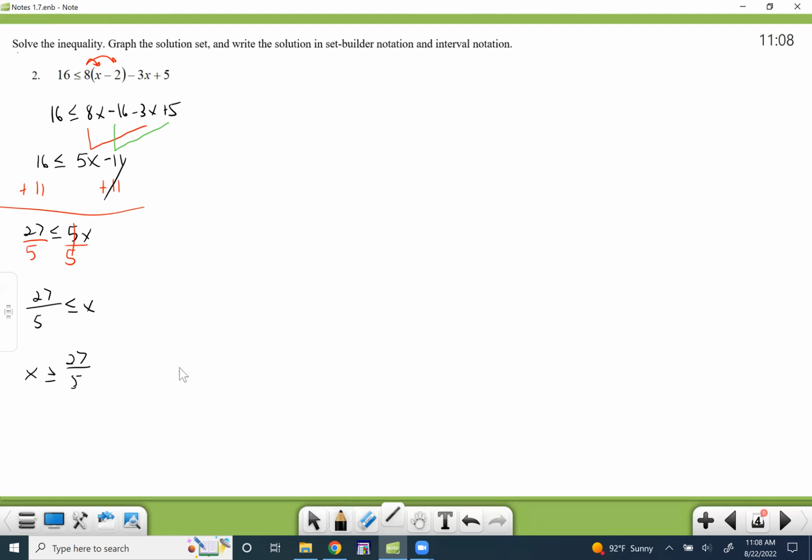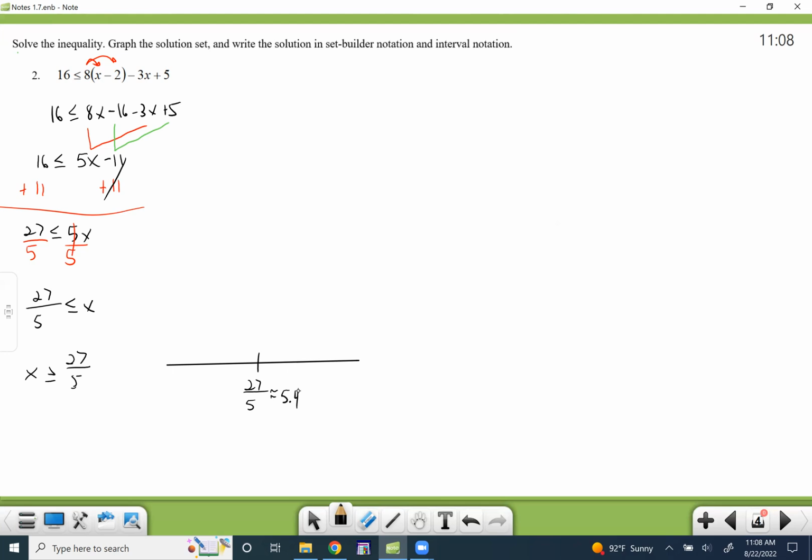So if we were to do a little graph for this, right, it's a tiny graph, we've got 27 over 5 here, okay, which just plug that into your calculator because I think on Connect Math, you have to put the dot on a number line. So that's going to be 5.4 or 5 2/5, you guys. Okay, so you'll know to put it somewhere between 5 and 6, right? Closer, a little bit closer to 5.